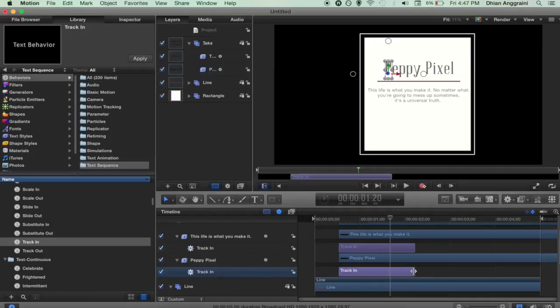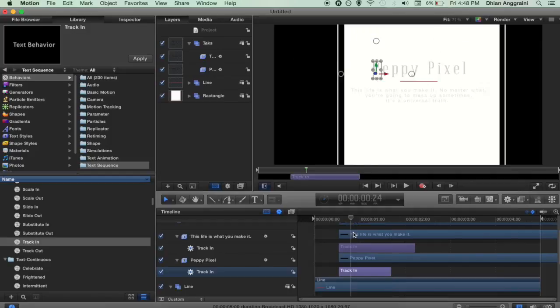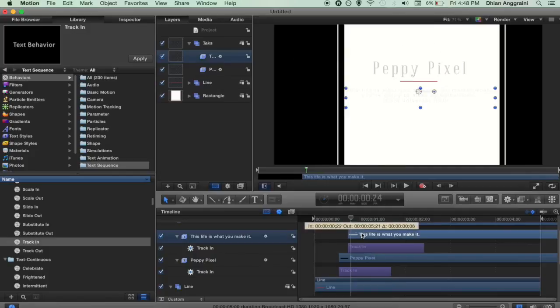I can just drag this behavior, make it shorter, so it means the motion will be a little bit faster. If you make it longer, then the motion that you create is longer. So okay, the second text, I'll drag a little bit on the frame, let's say on the frame 25.